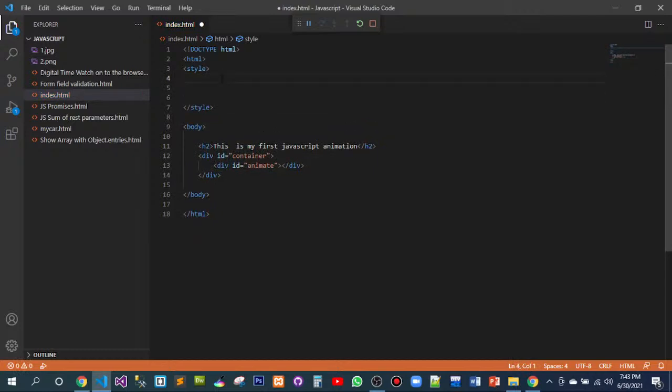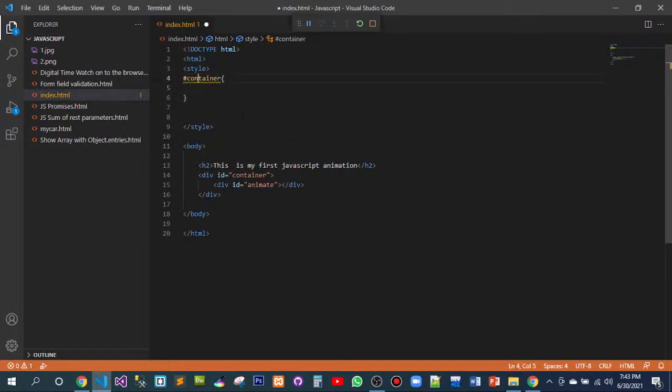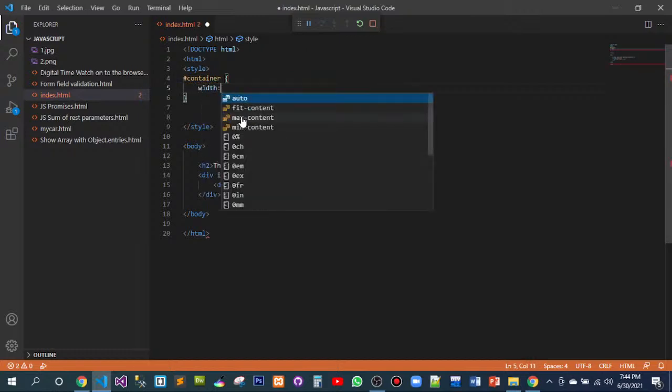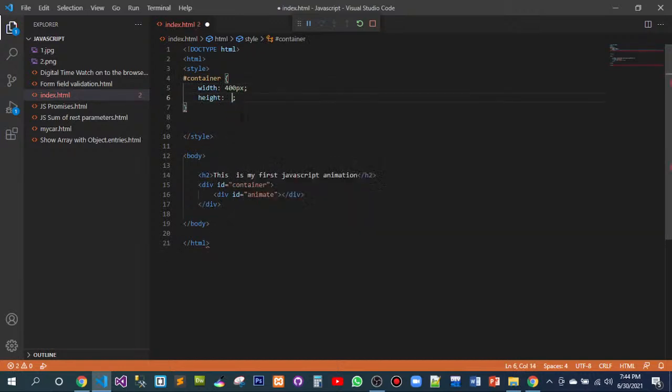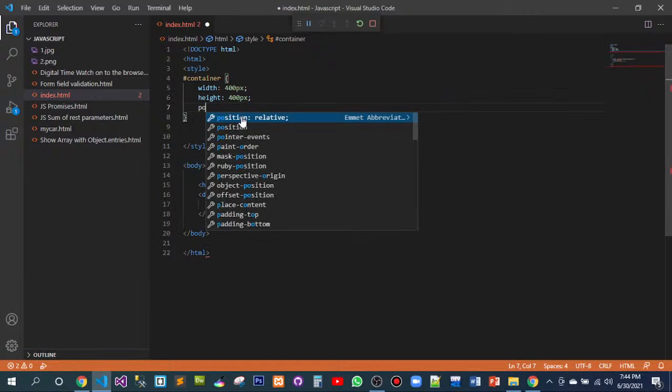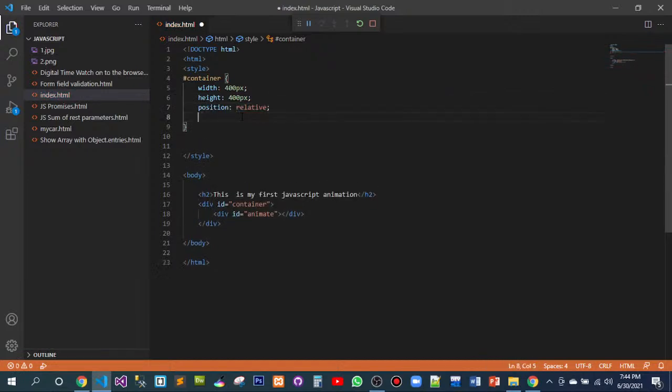So here the ID container, the width should be 400 pixel, height should be 400 pixel, position should be relative, and the background color should be yellow.